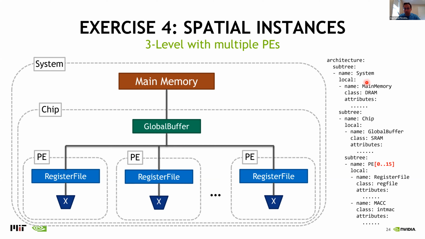And in terms of the YAML that you would use to describe it in Timeloop, it's almost identical, except you stamp out the PEs with this array subscript notation. Okay, and this will stamp out 16 PEs. So that's the architecture. The problem is we actually use a slightly more complex problem, but we don't need to get into that. It's a simple extension of what existed before.